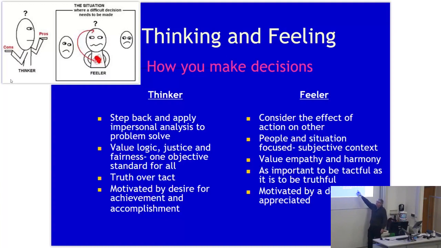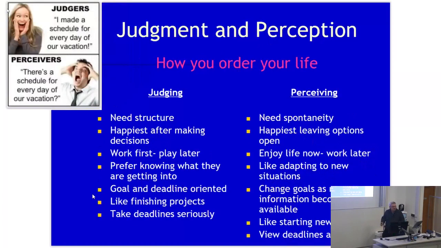Motivated by a desire to be appreciated. Everyone wants to love me. Motivated by a desire for achievement and accomplishment. Do the job. Recognise me for my achievements. Okay. Are you starting to see yourselves in any of these descriptions? A little bit, maybe? Somewhere in the middle, perhaps? I mean, it's fair. Some people will have some of these things and some of these things as well.